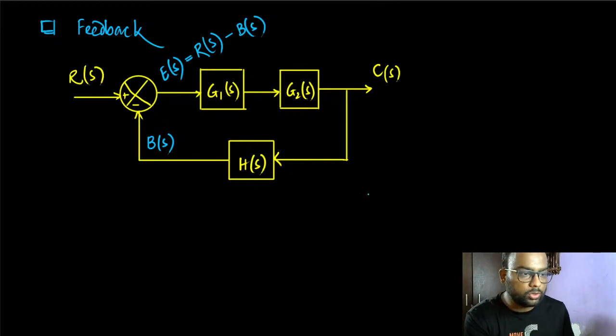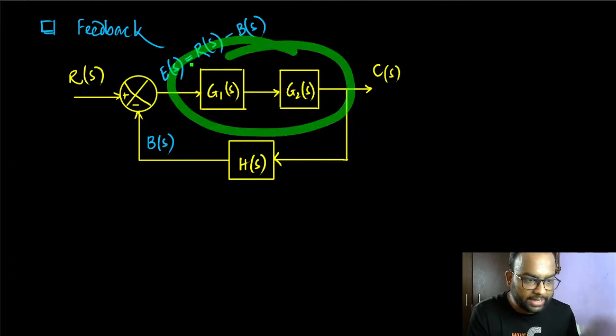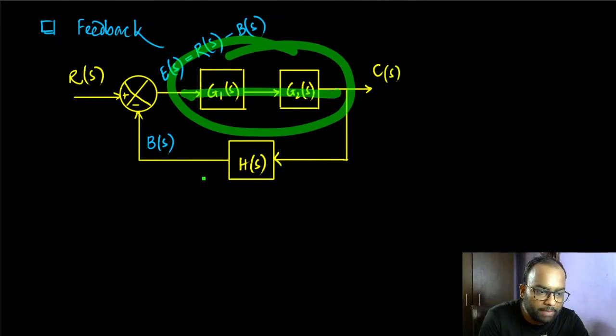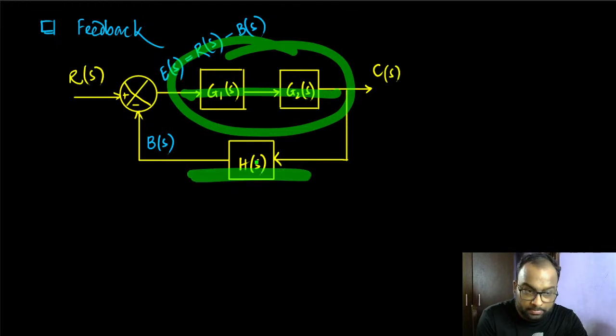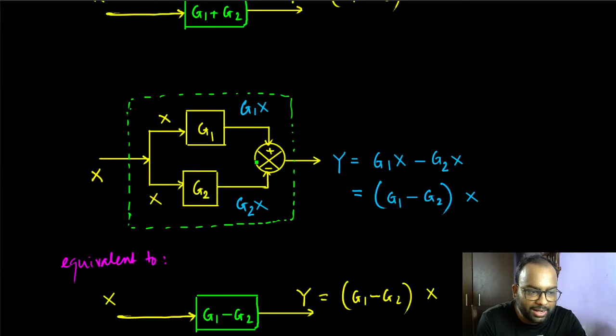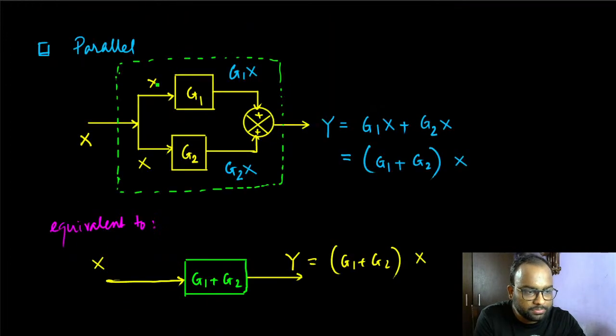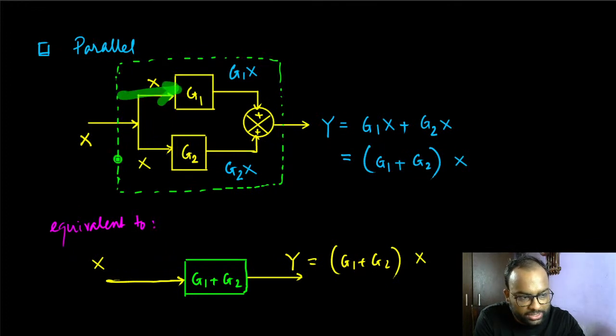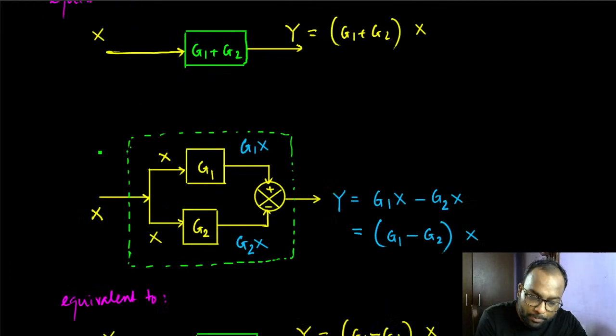Okay, so those who are saying cascade, yes, you are right. These two are in cascade indeed. But some of you are saying that these two might be in parallel with this one. That's not the case. In order to be in parallel, they need to have the same input. This is called a parallel topology because they have the same input. See, x is going into this, and x is also going into this. So they have the same input.